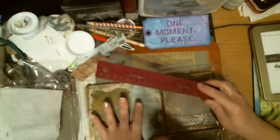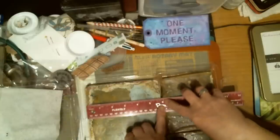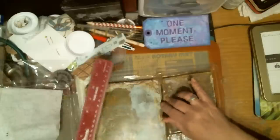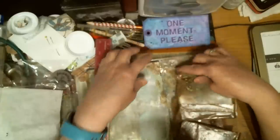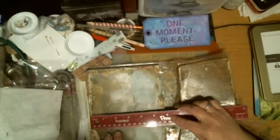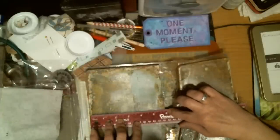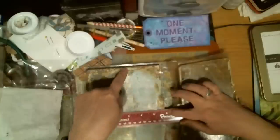This one, the big one, I left it the 8 size, but it's basically 6. A little bit here and there, because remember, here's where the 6 is, and over here, down here, it's closer to 6. But see, when I cut it with the scissors, it went a little bit funky. So it's not a true 6. See, it goes this way and then comes out and then goes back in. And it may have jiggled itself bigger. I don't know. But see, there's the 6. So it's like 5 3/4-ish by 8.